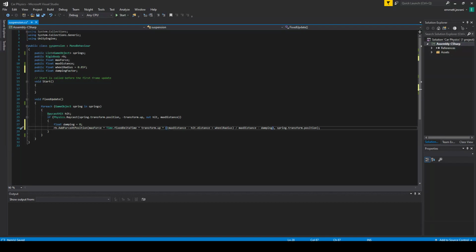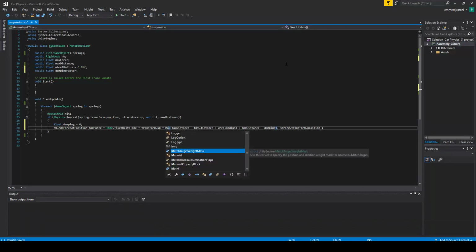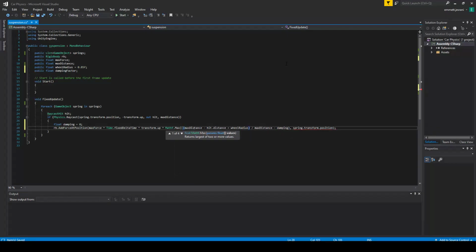Now we're actually going to clamp them to always be above 0. The reason for this is that we don't want the car to ever be pulled down to the ground by the damping. The damping should never be greater than the upward force of the springs. That just doesn't make any logical sense whatsoever. So I hope that makes sense. But yeah, we're going to say math.max. And then the force with the damping will obviously be there, and then we'll have 0 in here. And basically, this will artificially force the forces to be constrained from below.